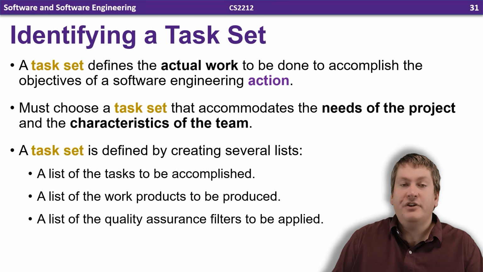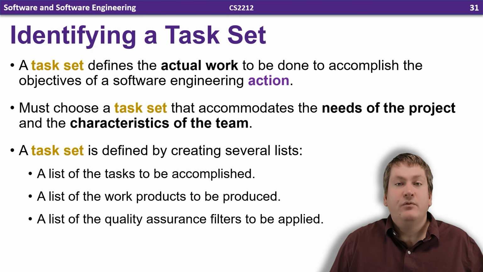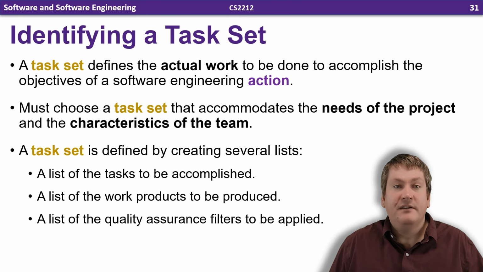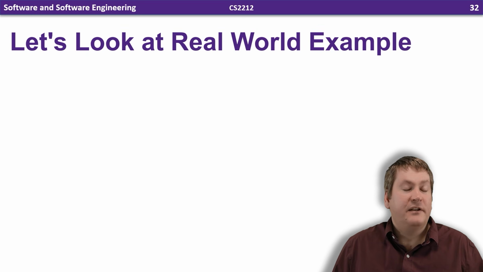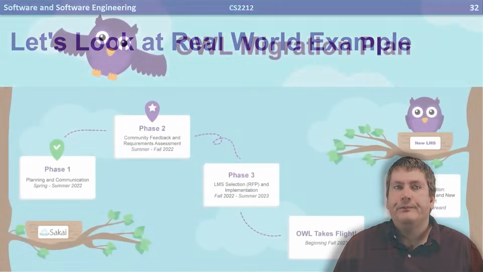For more complex projects, these would have to be far more complex quality assurance steps, there'd be more work products involved, and we would have a lot more requirements to deal with. So speaking of complex projects, what do we do if we are faced with a far more complex project that might have far more stakeholders and a bigger development team? Let's take a look at a real-world example related to Western.